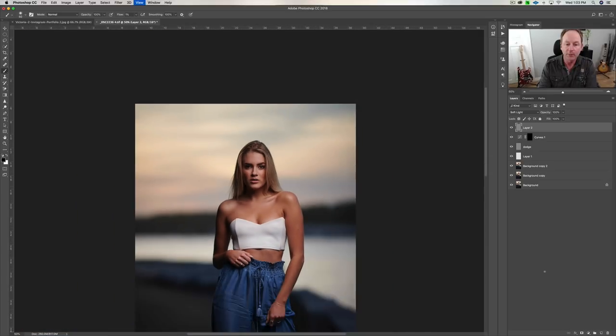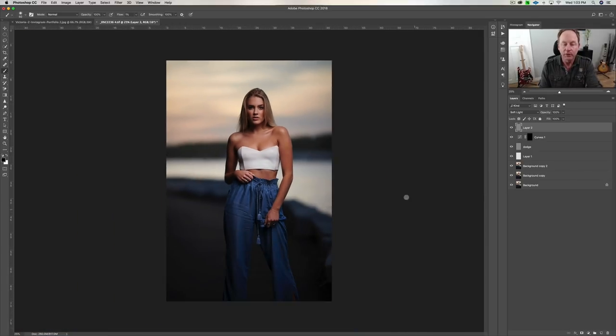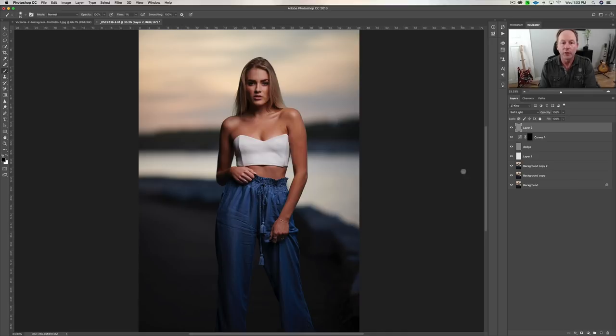So I'm going to look at this image and say, okay, I've done some skin healing. I've done a couple layers of dodging and burning. What else does this need? I'll look at everything and say, well, I could probably fix the hair with Liquify. I could probably take the shoulder down, maybe tuck in the arm, tuck in the jeans, get rid of these creases. Those are things I'm thinking about.